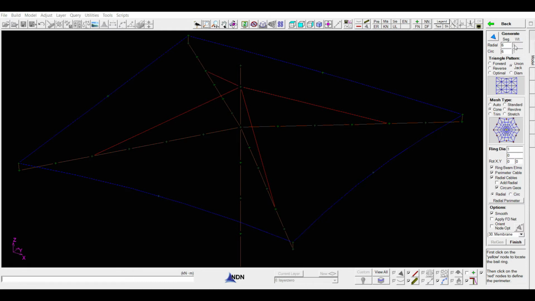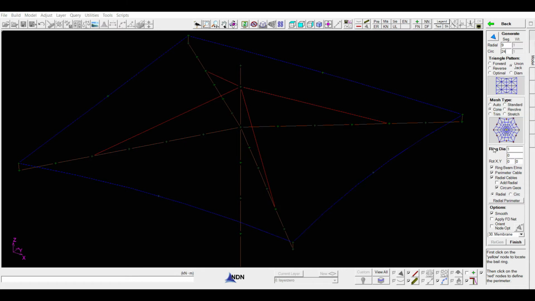So let's run down this panel now from top to bottom pretty quickly. The first thing I want to do is set my radial and my circular number of membrane sections. For this example, I'm going to select 9 segments radially. That'll be from the bale ring out to my edges. And then I'll set my circular number of sections to, let's go with 24. So that'll give me 6 per side for this umbrella. I'll leave my Union Jack pattern as standard for the triangulation pattern.